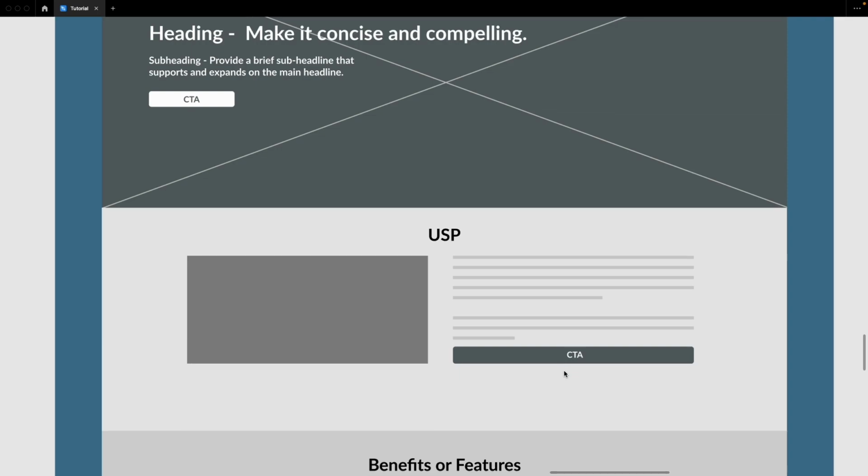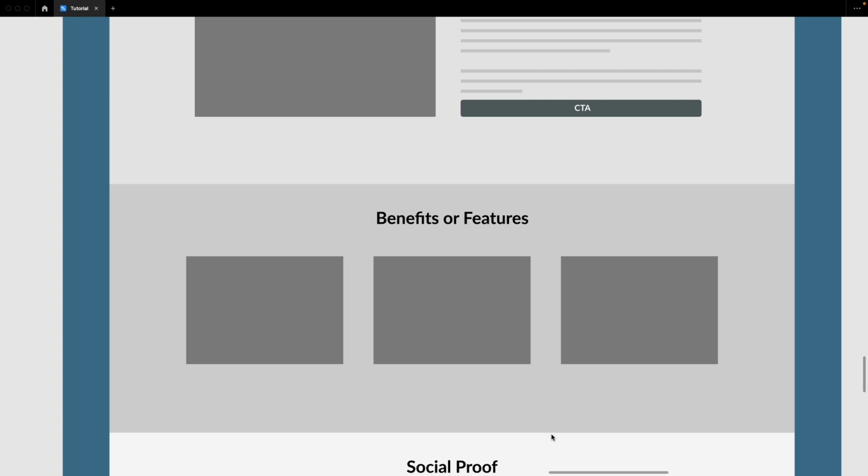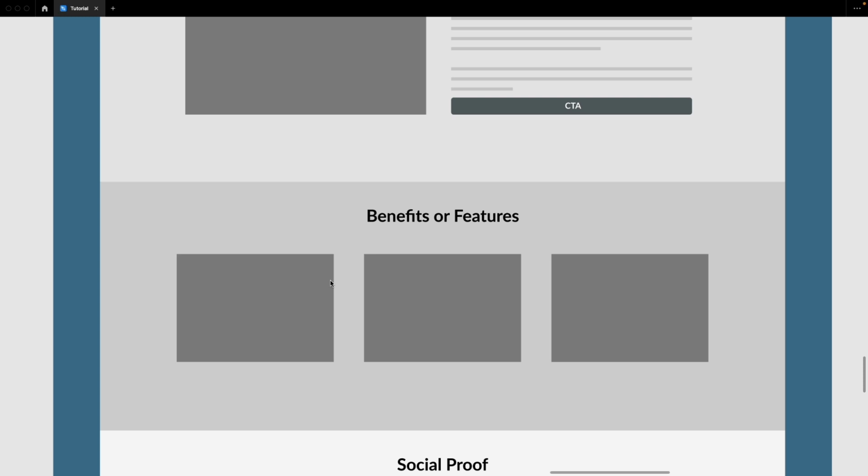The next section should talk about the benefits or features which you are going to give to your user. This talks about the value which you, as a business, are adding to your customers. It could be with icons, images, infographics, or images with headings and subheadings. There could be different ways to design this section, but generally it should have 3 to 4 points, or 3 to 4 columns, which talk about the core benefits or features of the product or application which you are designing. Generally it gives them an idea of how and why this product will help me to achieve my goals, or whatever it could be.